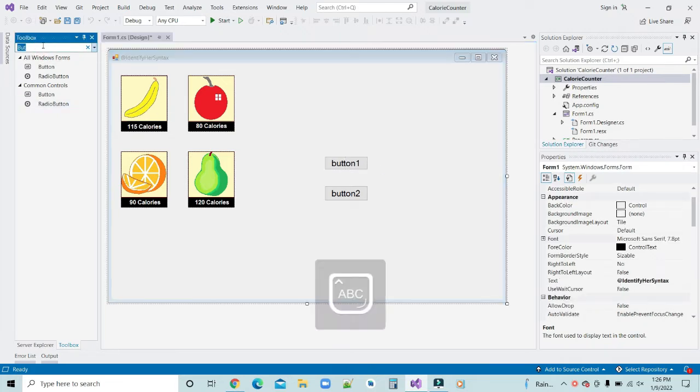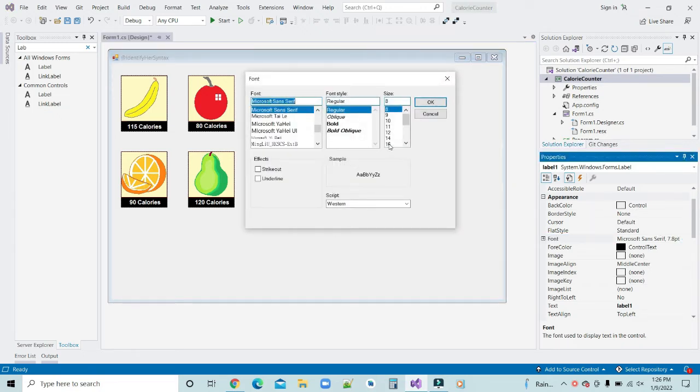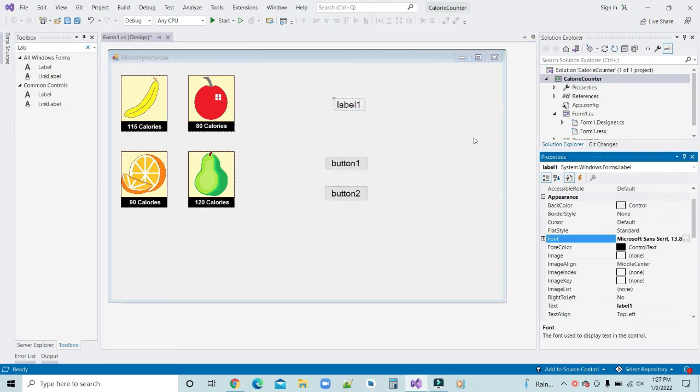Next, we are going to go to Toolbox and type in label or LAB and click on label. And we need one label. Next, we are going to change the font of the label, which will be 14. Next, we are going to go to border style and make that Fixed Single.